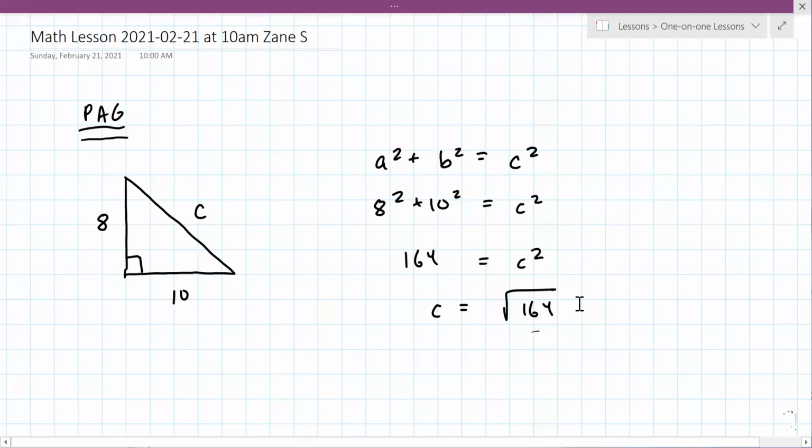All right, sorry about that. Let's get back on track here. I'm asking you to reduce the square root of 164. It's not a perfect square, so it does require you to do a bit of work here. It's 2 root 41 is what I got. Say that again. 2 root 41. Okay, so this is 2 and 82, and then like you said, 2 and 41. So that's absolutely correct.